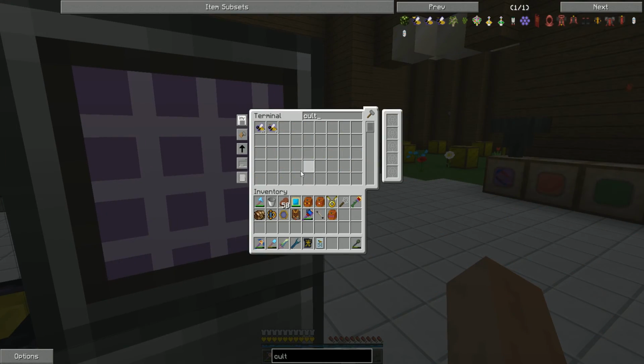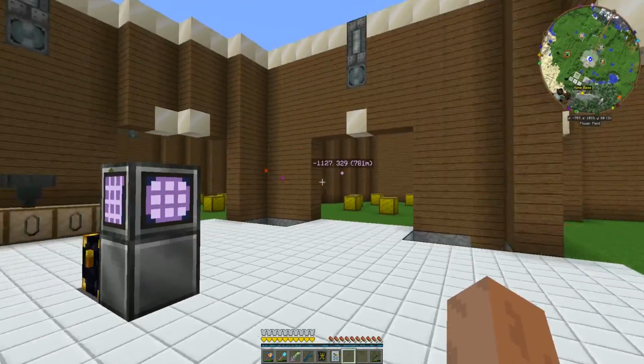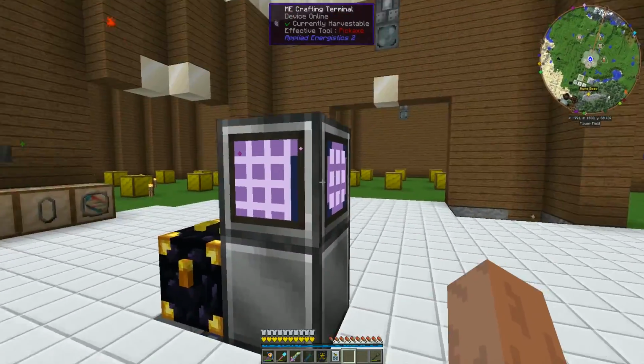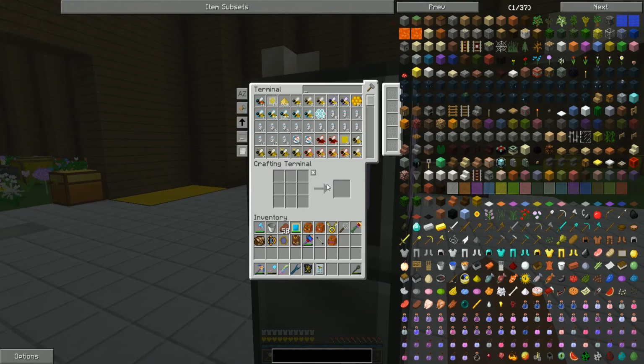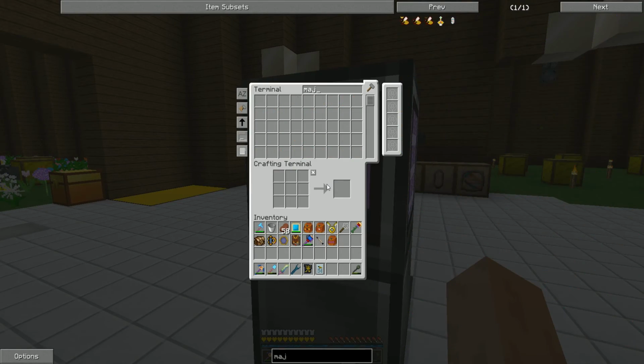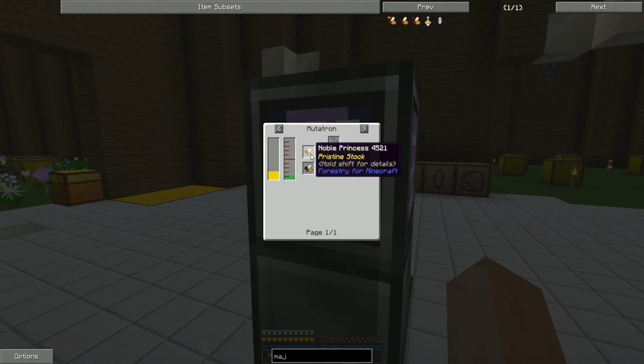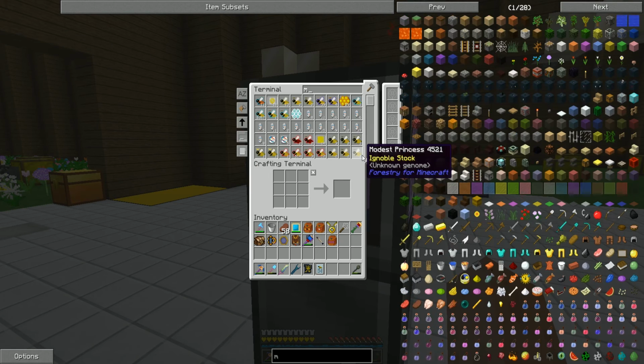We do have cultivateds. So I really want to start this episode off by making the Majestic Bee, our first Majestic Bee. And if you want to remember how we make Majestics, because I actually don't remember, you'd think I would. It is simply a noble princess and a cultivated drone, or the vice versa. So let's go.